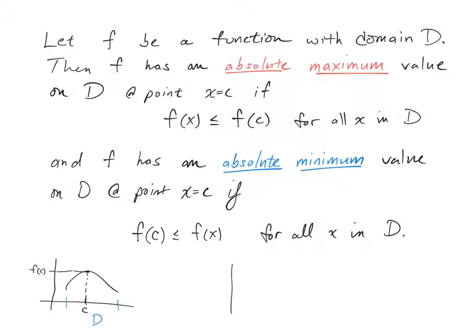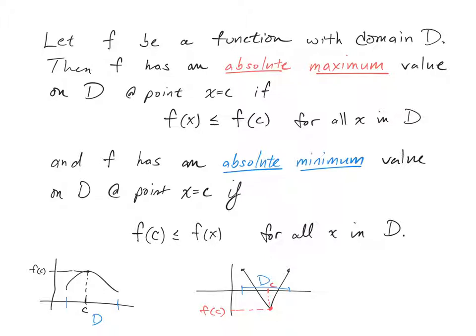And similarly, like I said, you can have a minimum value. Let's say you have this function and the domain goes from here to here. There's domain D. And you have this c value right here. So that is c. And the y value corresponding with that is again f of c. But now that value down here is below, it's either less than every other value or it's equal to another low value. So that's all that means, is that you have an absolute maximum if it's the highest point and you have an absolute minimum if it's the lowest point.